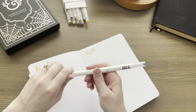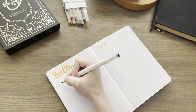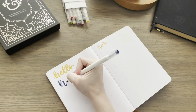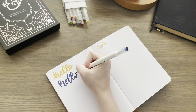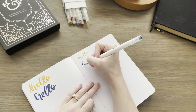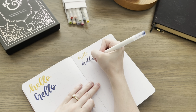I like that now all of their markers have the colors listed on them. I went with the jewel pack for mine because that's my favorite color selection from the Acrylograph pens. And now I'm just gonna go ahead and finish testing out all the rest of the colors on the white paper, and then I will switch to my craft paper journal.